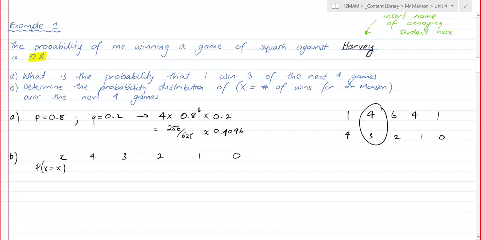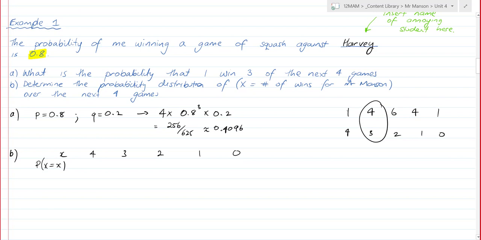So 3 wins implies that, and you've missed a little bit here, but I'll try and summarize this one. 3 wins out of 4 means that I get the probability of a win 3 times, probability of a loss once, multiplied by 4, because there are 4 ways that I could get 3 wins, as listed here. And in my part B probability distribution, that means my probability of getting 3 wins is 0.4096, or 256 over 625.